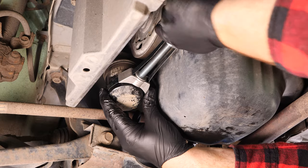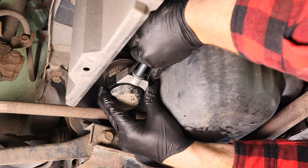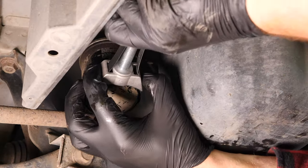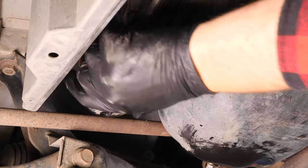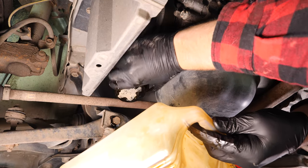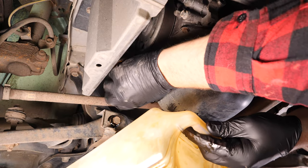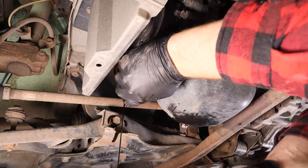Loosen the oil filter. If you're unable to do this by hand, you can release it with an oil filter wrench. If the filter remains stuck, watch our video, Unscrewing a Blocked Oil Filter. Remove the oil filter. When released, turn it upwards to avoid spilling any oil.